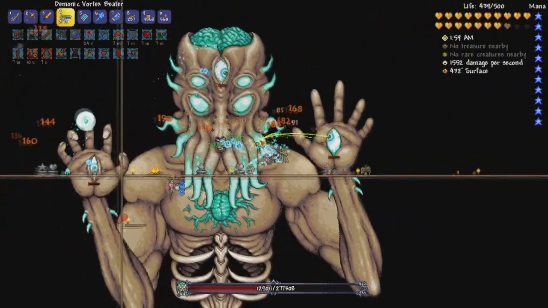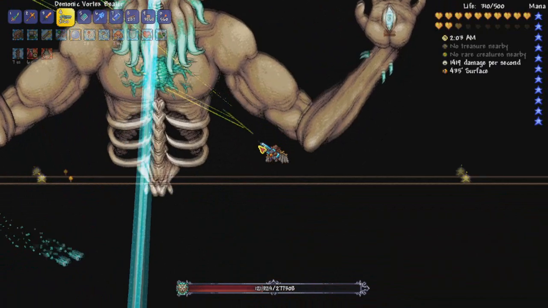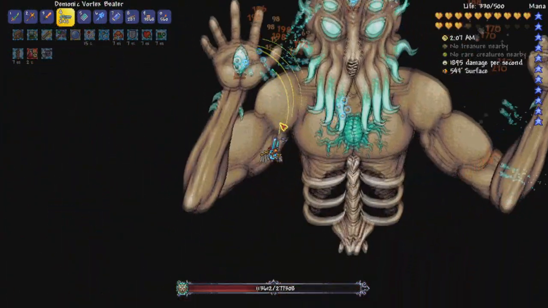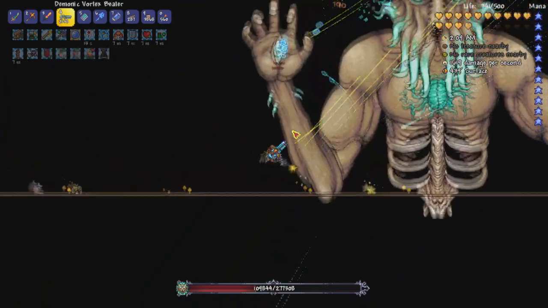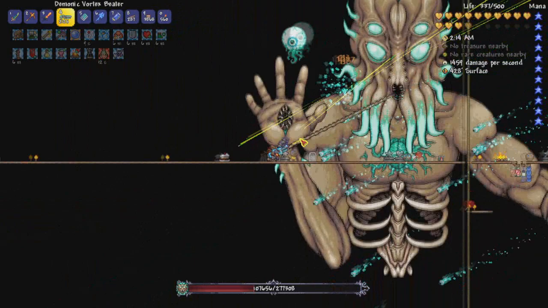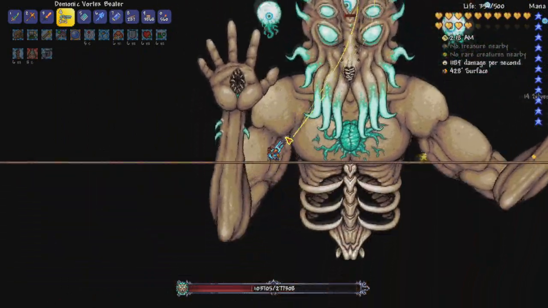I've lost track. Oh crap. There it comes. Okay. That actually worked great. This is actually going really good. Alright, one of the hands is down. So it turns into a different guy who flies around and then shoots those things at me? Okay. That's fine.